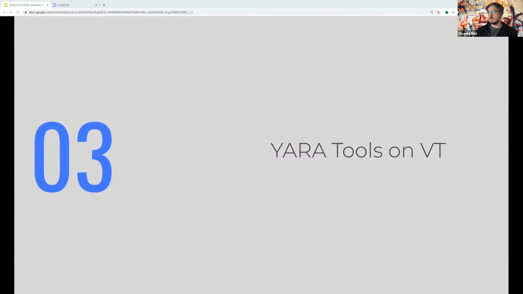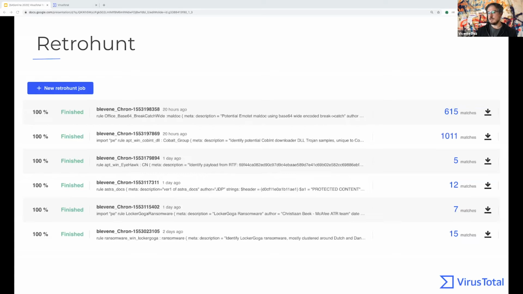Very good. So what can you do with Yara rules on VT? Actually, VirusTotal is kind of the home of Yara, so we can do many, many things. I will just explain a little bit some cool stuff you can do with Yara. The first thing you can do is retrohunt. I guess everybody knows retrohunt.